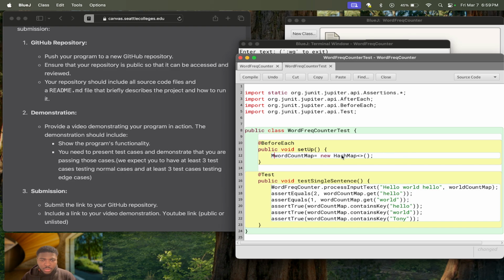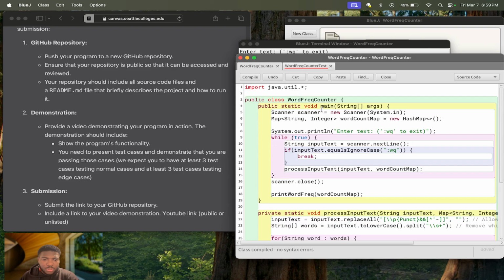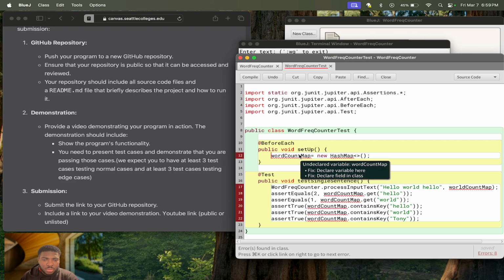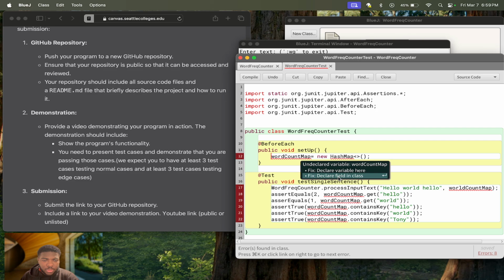I'll figure it out. I'm assuming it should be with its main class here. Let me see this. Word for counter. Yeah, built-in class, yeah.